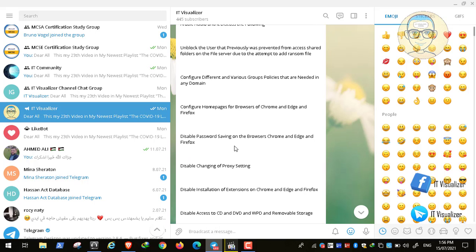And we need, for example, to disable password saving on browsers like Chrome, Edge and Firefox, and we have said before that saving passwords on the browsers is not a good idea. You can use specialized software to save all of the passwords that you use on different websites, and they can be encrypted. I know a software called LastPass. This software saves the passwords and encrypts them. So it is very good to use specialized software to manage and encrypt your passwords, but not to save them on the browsers, because the browsers are not specialized tools for saving and securing passwords.